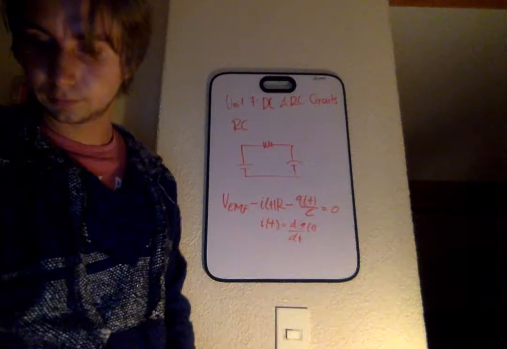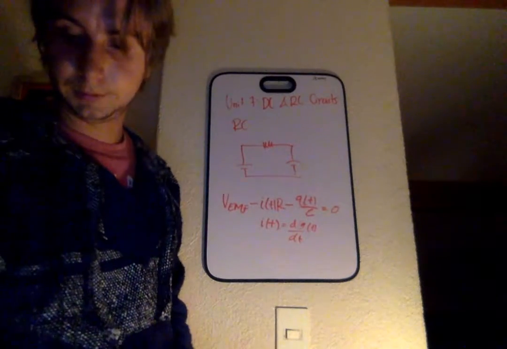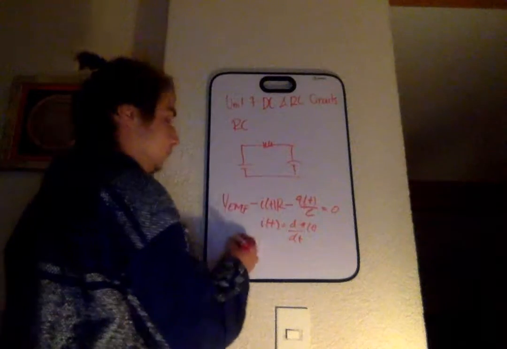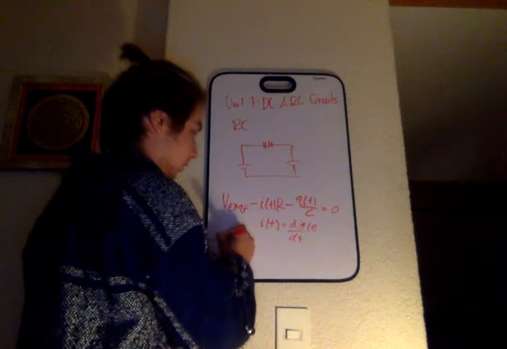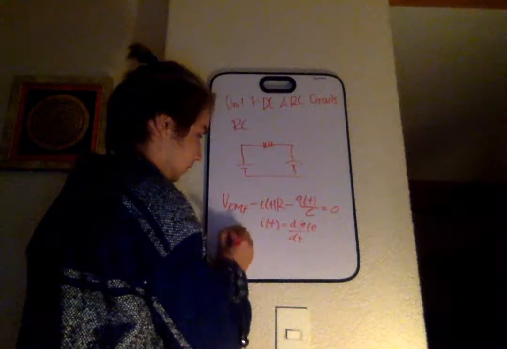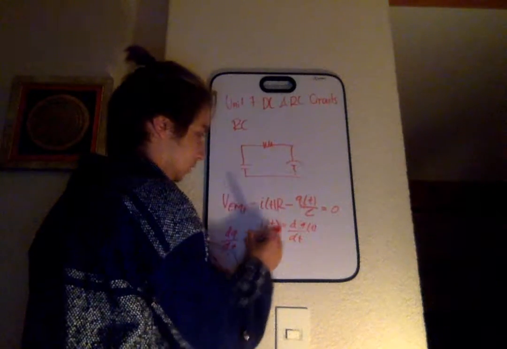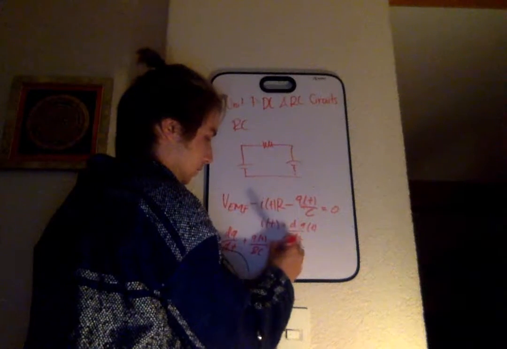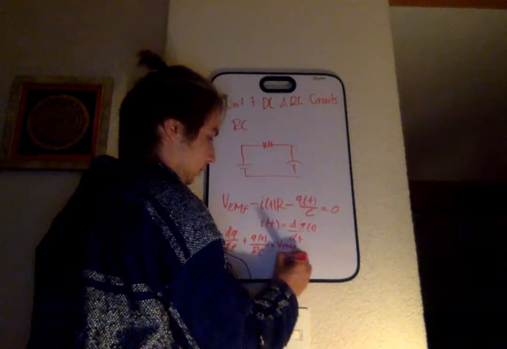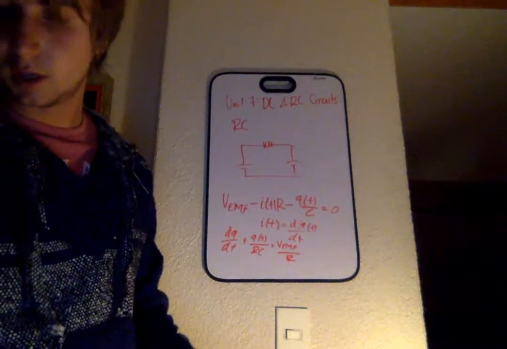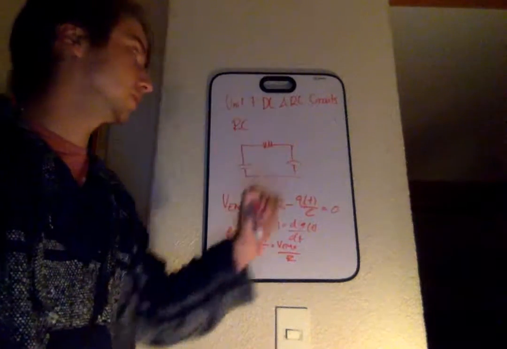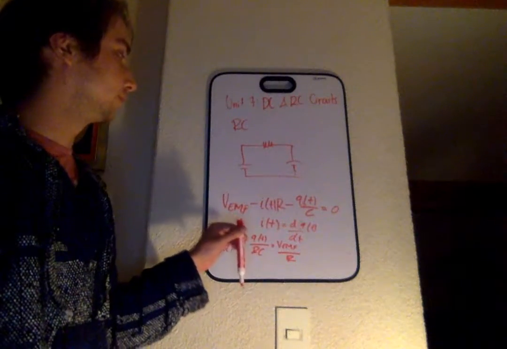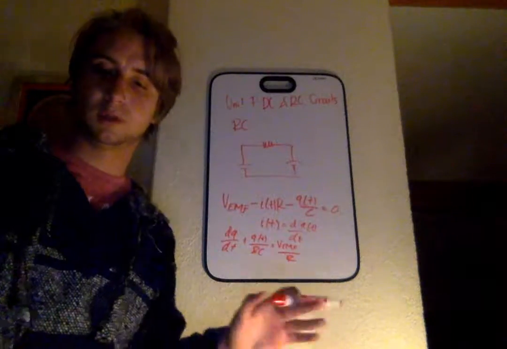Oh, yeah, so you could write that also as the derivative dq over dt plus q(t) over RC equals the voltage EMF over the resistance. Well, that's another equation, and that will help you to understand how the capacitor will be charging and how the current is related to the place in time where you're located at that moment of the analysis.